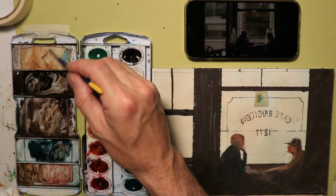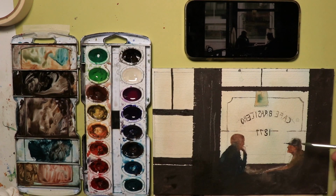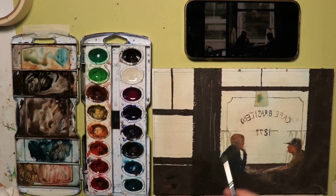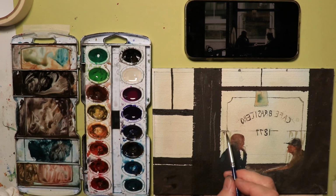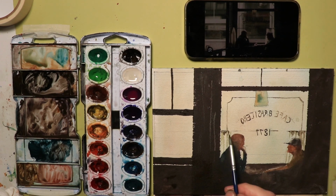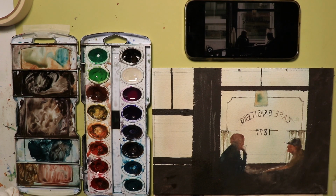Then I will get some of the orange and blue, and I'm going to do some of the curtains here. Okay, there we go. We have the curtains completed.